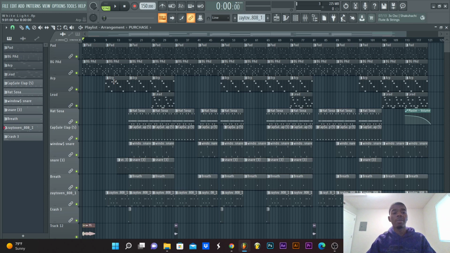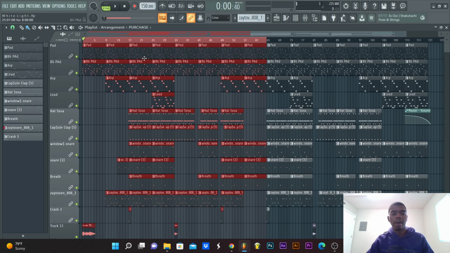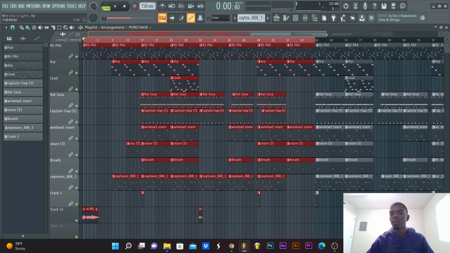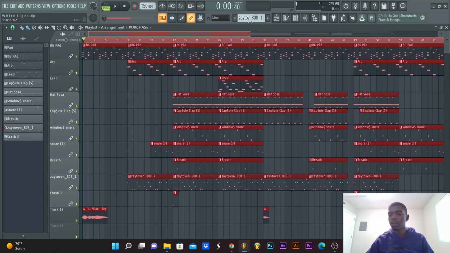So to just get right into it and make it simple and easy, what I like to do when I'm making a snippet is, once I have the beat laid out and structured, I hold shift and click as far to the edge over here as I can, and then I drag this all the way to about halfway through the entire beat. So make sure I got all of this. Right, so I got all of that in there, and then let's see if we can extend this a little bit longer. So now I've only highlighted the first half, the first portion of the beat. So this is what we're working with, right? So let's go ahead and shorten it. So this is pretty much what the snippet is going to be, right?